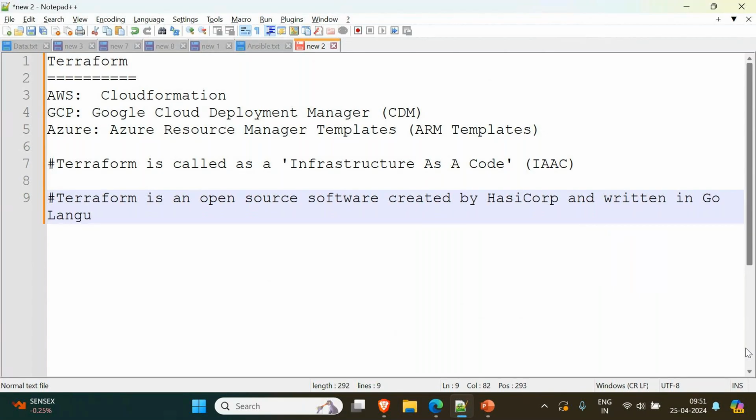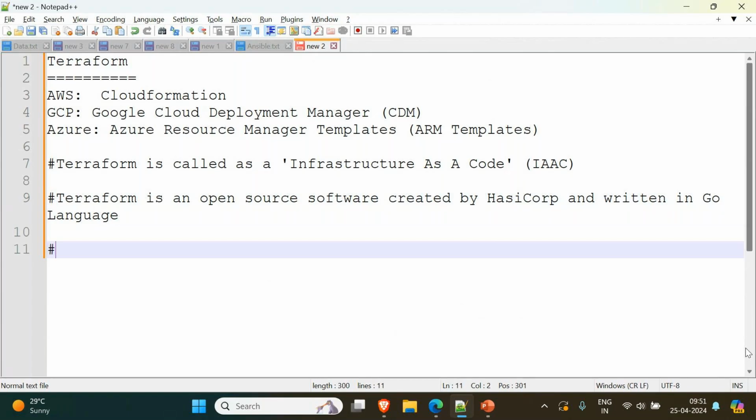Similarly, Kubernetes is also written in Go language. So Terraform is also written in Go language. Terraform is an infrastructure as code tool.